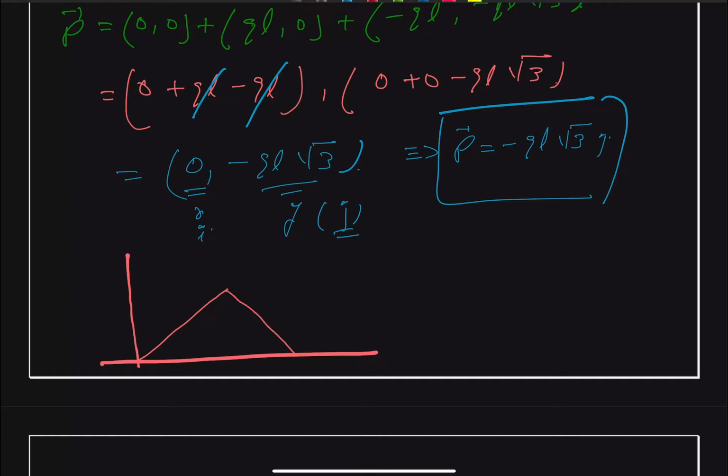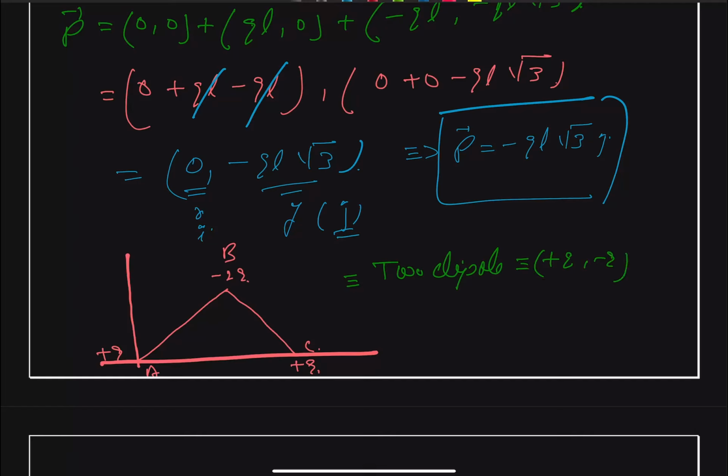Here we are having minus 2Q. This is plus Q, and this is also plus Q. And let us call this point A, this point B, and this point C. Okay. So we have two dipoles, and each dipole is plus Q and minus Q. The other one is also plus Q and minus Q. So here we are considering two dipoles, each of plus Q and minus Q.